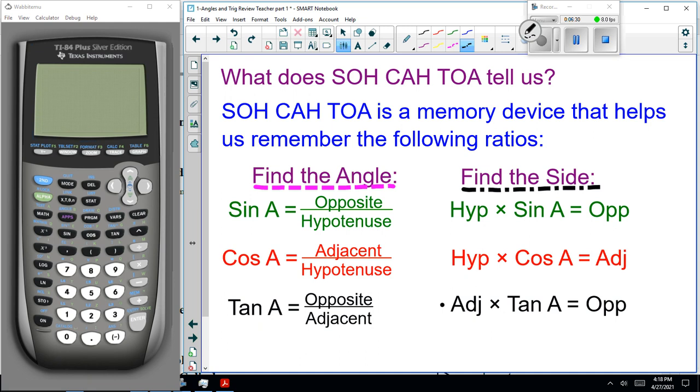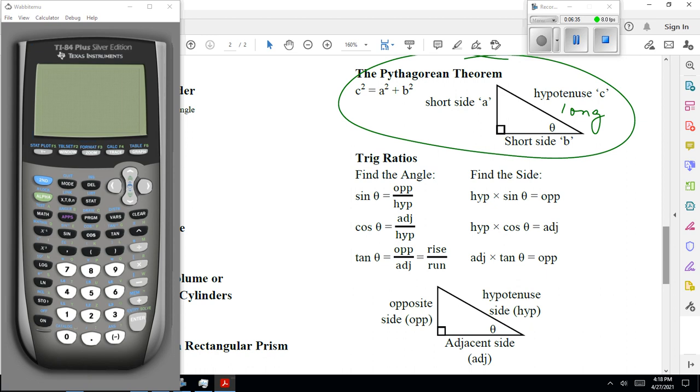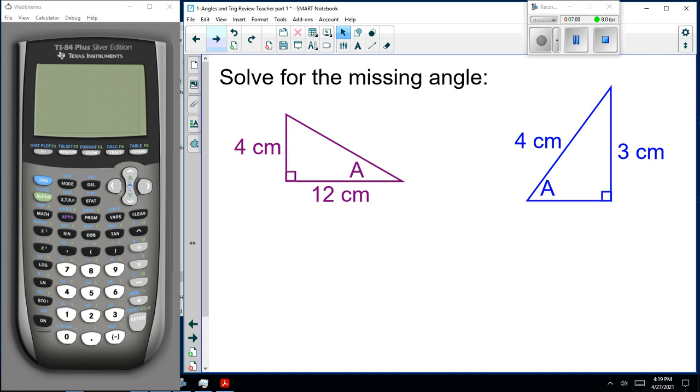Now, I don't have to memorize these formulas. They're right here on the formula sheet. Right here. If you're going to find the angle, you can use these formulas. If you're going to find a side, I'll let you write the formula like that. I think you'll find it much easier. Now, we need these formulas. Don't memorize them. Well, you can if you want to, but use the formula sheet. So, right off the bat, let's do some calculations.